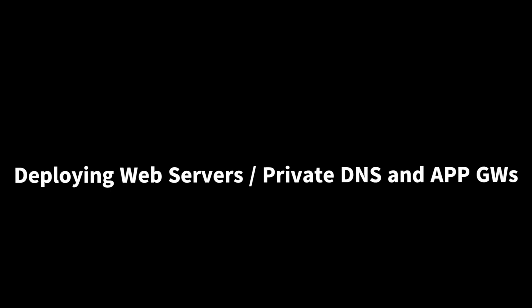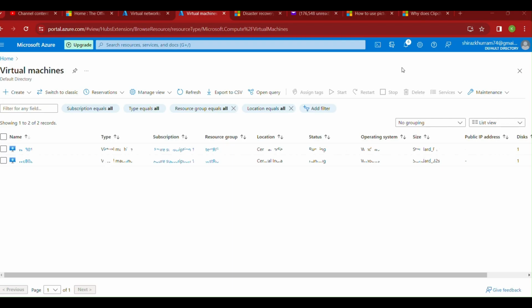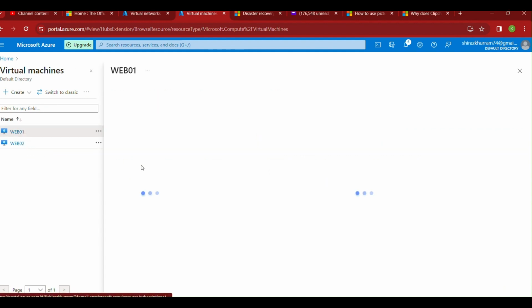Okay guys, so let's start our practical demo. As you can see here on our screen, we have deployed 2 VMs, web 01 and web 02, and both of them are deployed in the Central India region. If you look into the configuration of those VMs, they are deployed with a Standard B2s size.